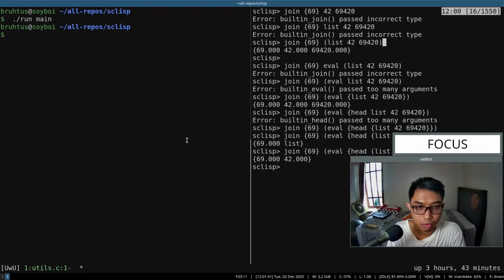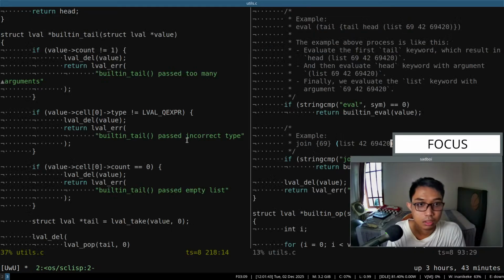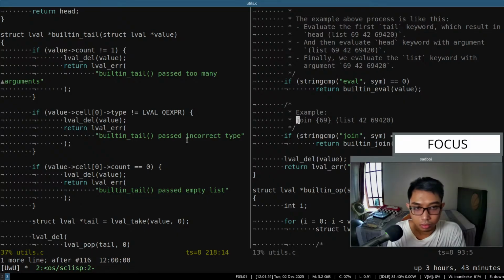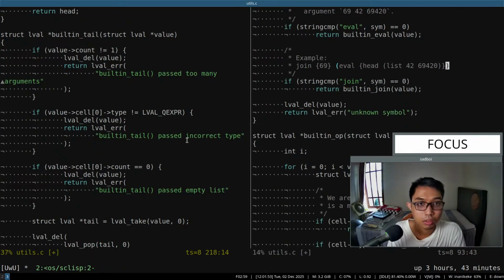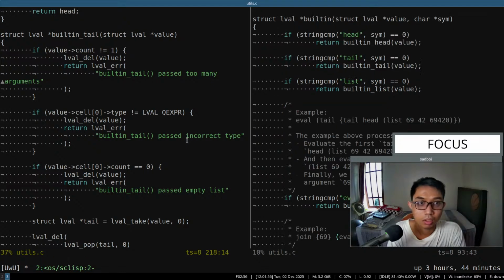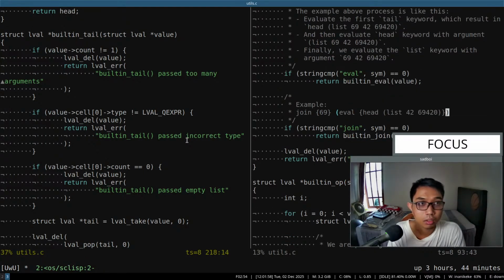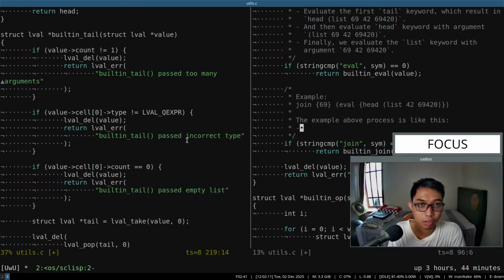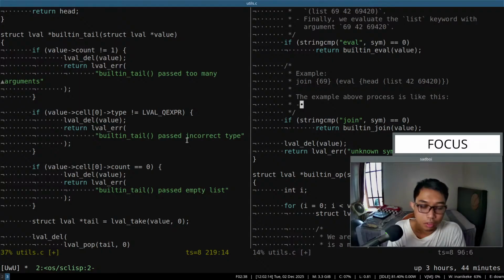We want to explore that, but okay. Example above. Yeah, how do we explain that?